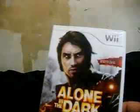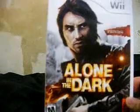Now, a lot of people didn't like this game because of some of the problems it does have. However, if you actually sit down and play it, not a bad game. But I do have to say, them trying to do motion control really does ruin the game. Which is sad because it has the ability to be a blockbuster game. But you should really sit and play through it if you can get through the motion control aspect. But I hate to say this because I'm not a fan of Microsoft. If you own an Xbox 360, and chances are you do, you should pick up that version.